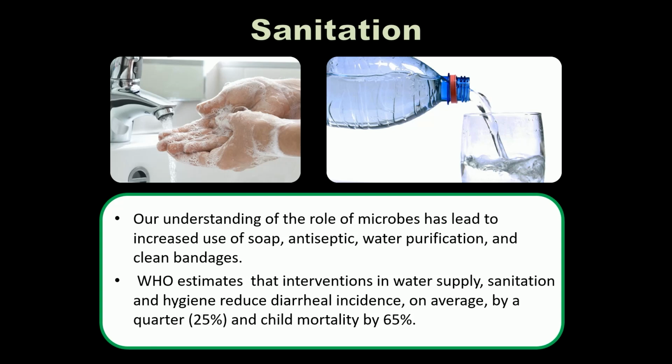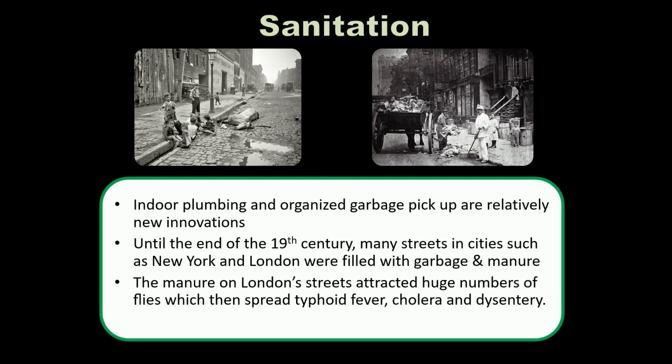So one of the reasons why mortality rates in the human population started to go down: indoor plumbing, organized garbage pickup. We stopped just dumping our trash and our waste directly into the streets. We had street sweepers that cleaned up the animal waste because we had all these horse-drawn carriages, and we didn't just leave animal droppings and, in fact, dead animals just lying around in the streets, which also was breeding bacteria and disease.